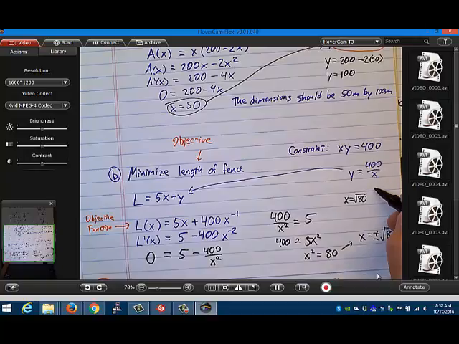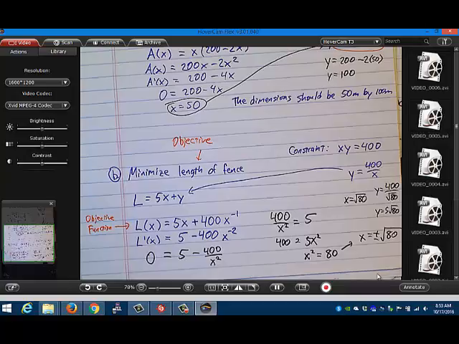And now what does y equal? 400 over the square root of 80, which I get that y is actually equal to 5 square root of 80, if I simplify that. So I'm getting square root of 80, 5 square root of 80. I know that can be simplified, but I'm just going to leave it as is. Guys get the idea? Any questions so far?